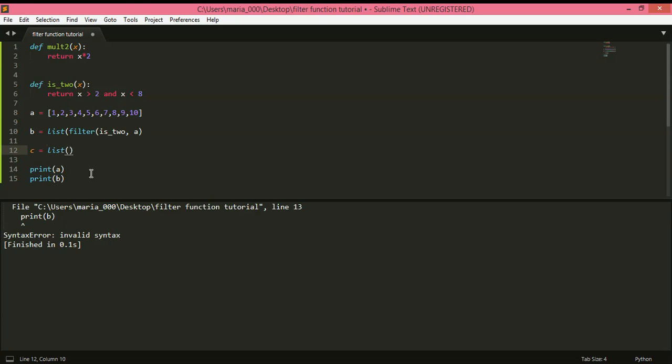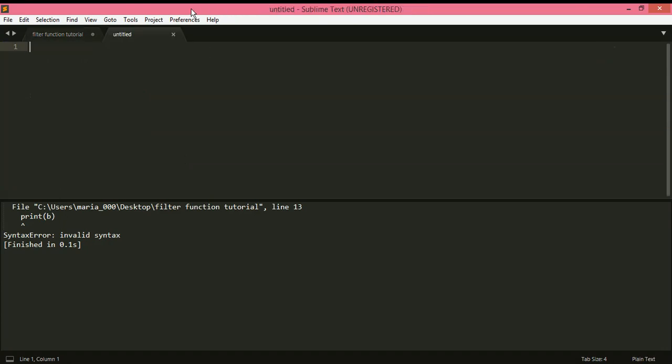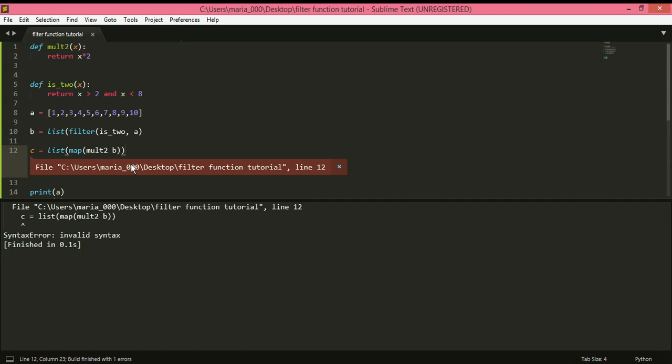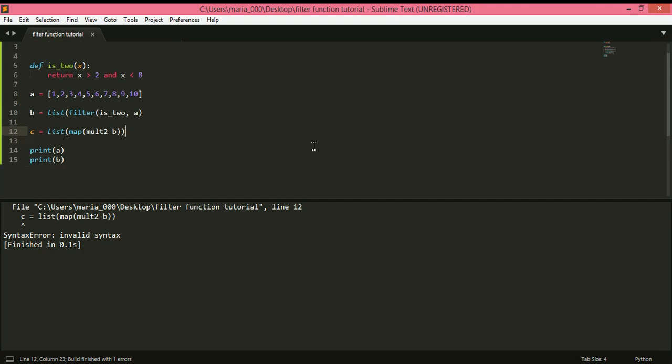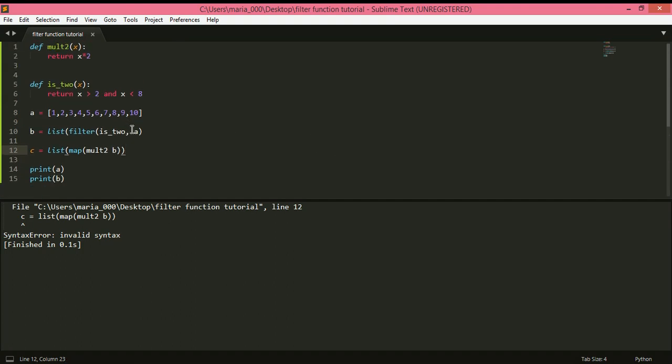We'll go ahead and use list and then map. And then you could include the thing you want to apply, for example, multi. And then you want the thing you want to apply it to. That's kind of weird over here. Go ahead and run that. Yeah, okay, there's something wrong with this indentation or highlights.